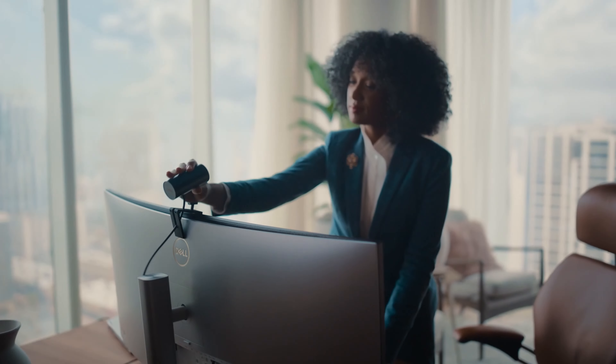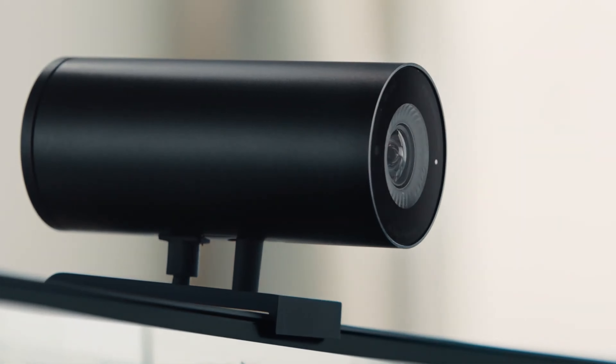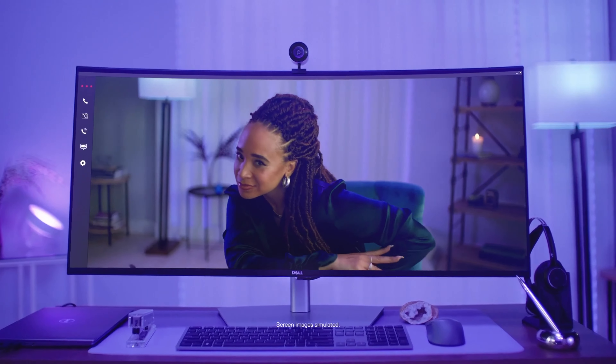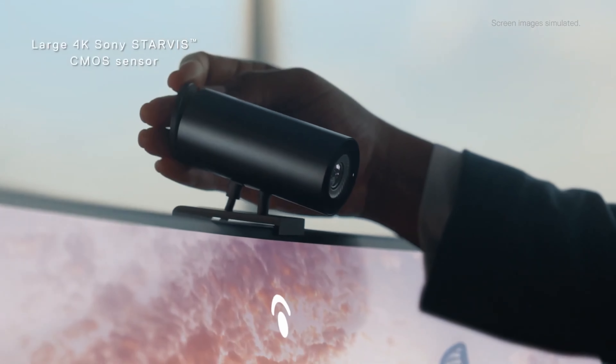There is also a 720p mode available. Its AI power is genuinely noteworthy, with the lens head moving accurately and hand gestures used to switch modes, which generally works well. The Insta360 Link functions as a plug-and-play device, but you will need the Link Controller companion software to acquire the fullest experience from this webcam.